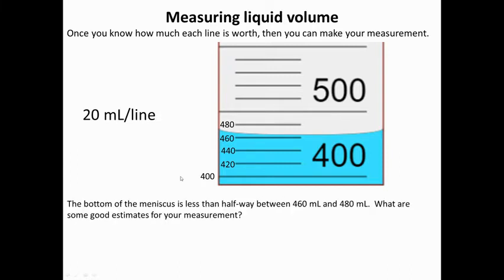So good estimates there would be, if you think about it, maybe 462, and we've underlined the value that's an estimate because we don't really know that it's 462. This is an educated guess, but we know it's close to the real value. Someone else may think it's a little bit higher, might think it's a 463, and someone else might think that it's a 464 milliliters. These are all good estimates. They're better than just saying 460 because you know it's between 460 and 470. And so you're trying to make a more educated, more precise measurement by taking a look at these estimated values.